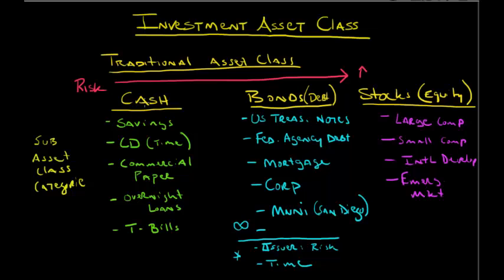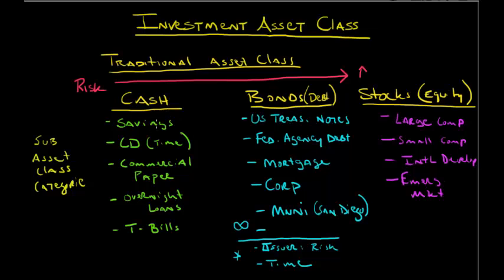Just so you know, I lined them up here on this slide with the risk going from the lowest risk out to the highest risk. One of the characteristics of each asset class is going to be risk and expected return. I'm going to address that in a minute, but I lined them up here just so you know that they go in this particular order of lowest risk to a higher risk.